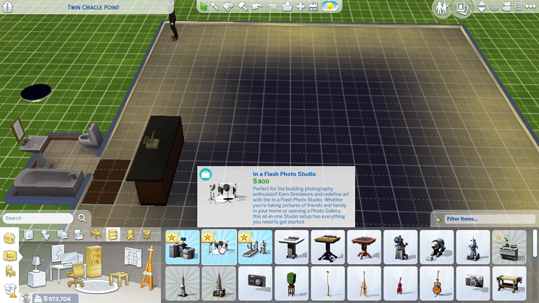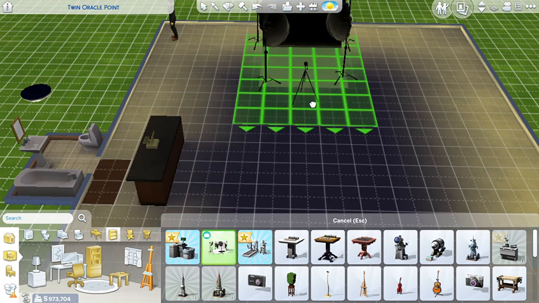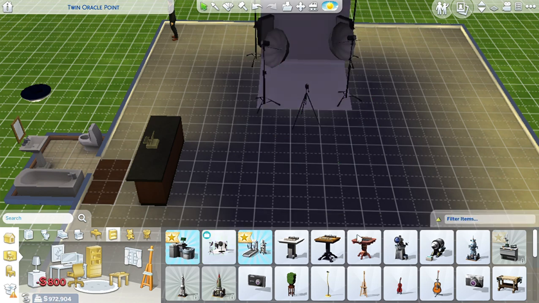Earn semiotics and refine art with the art with the flash photo skill. Whether you're taking pictures of friends or family in your home or opening a photo gallery, this is the one setup has everything you need to get started. So what I'm gonna do is I'm actually going to, oh my god, I'm gonna put that right there.